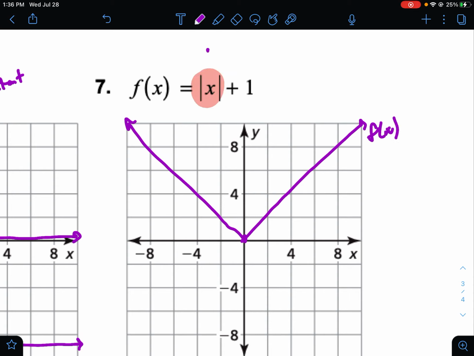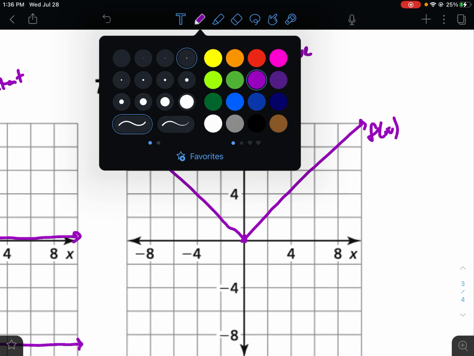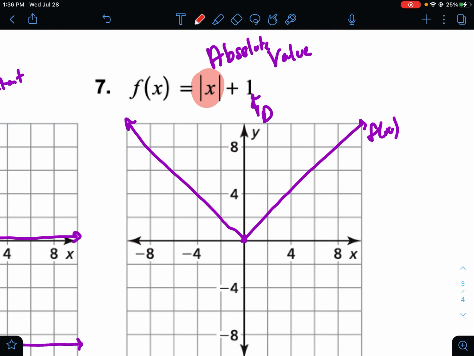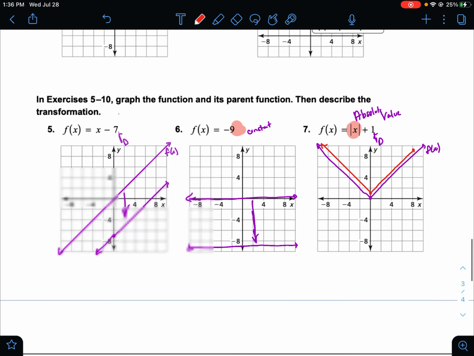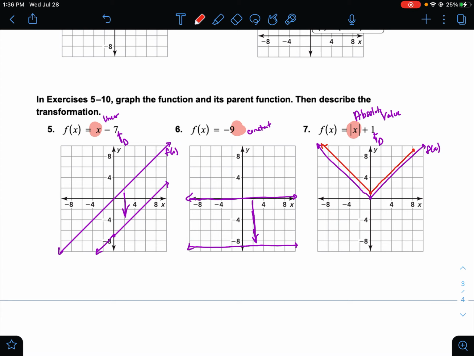This right here is an absolute value. The only thing that's happening here is this on the outside, which is your D, which makes it go up 1. Let me do this in a different color. So up 1, since these lines go by 2s, it's a half there, but then you'll see up 1 over 1, up 1 over 1, like that, and that will be your shift in your function, up 1.